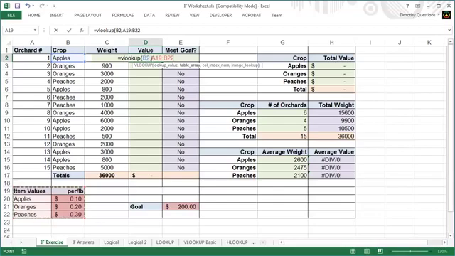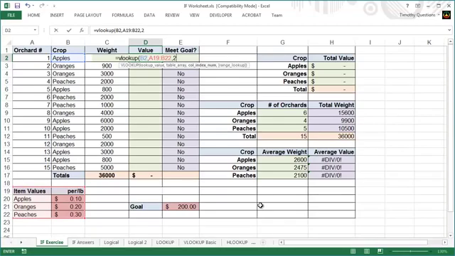When it finds a match to B2, it finds the match to apples in the first column of this table, it's going to return the corresponding value in the next column. Your lookup table can actually have as many columns in it as you want, and the value you return in the table is determined by the third parameter.